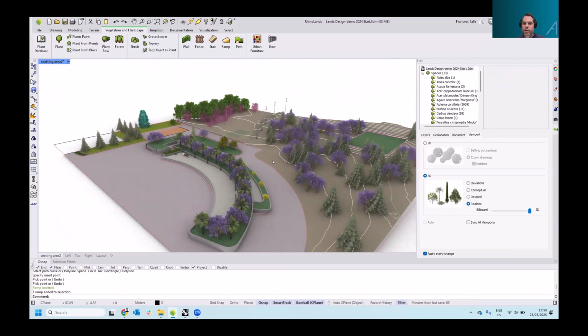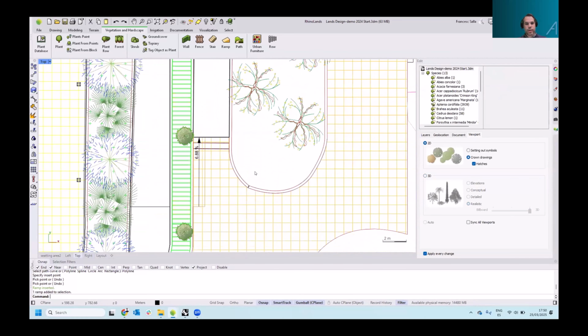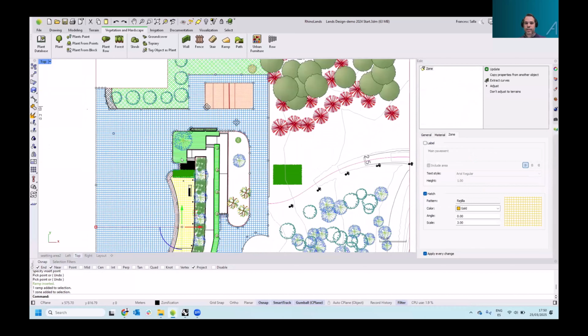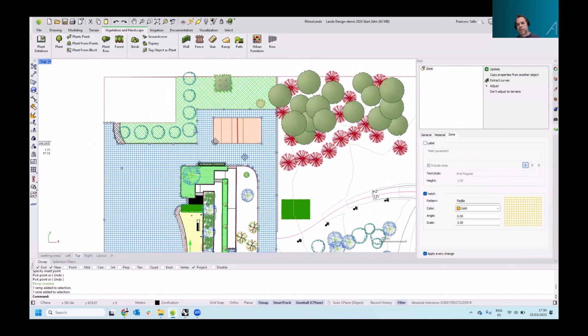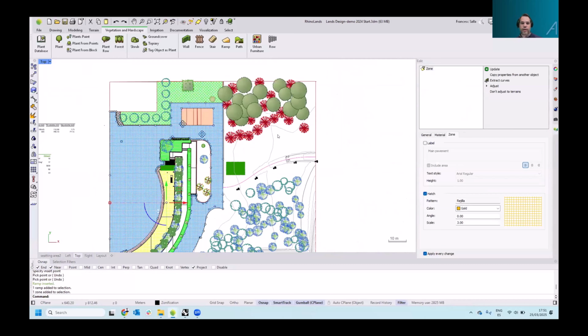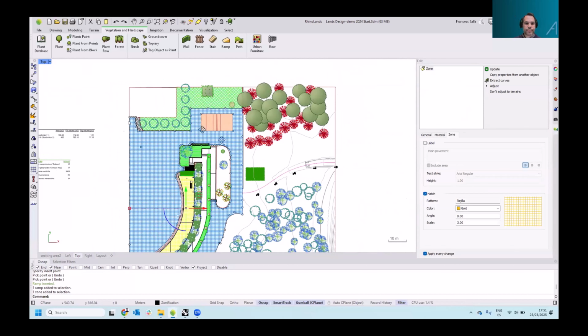Now, in this project, there were a few zones that I showed at the beginning. We can see them in 2D. These are areas displayed as hatch patterns. And this is sometimes one of the first steps that we do in the design process, creating all the zones to have an idea of how the different activities or areas will be distributed.